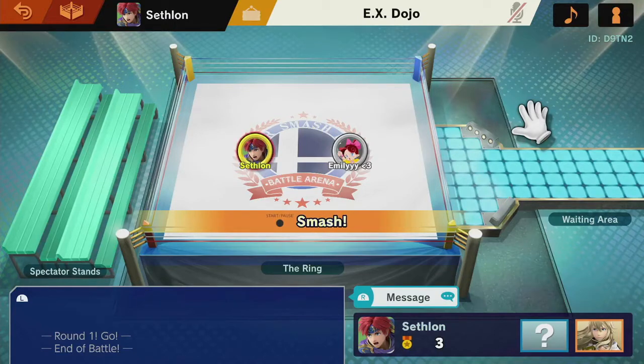But that's an edge case, because generally Roy won't want to punish with F smash because it's just too slow. So there are other options out of shield, obviously, and much faster options than letting go of shield completely. We can go directly into shield grab from shield: we just press the A button and then we grab. There's actually an odd property in Smash Ultimate, however, where if you try to shield grab after you're in shield, there's a 4-frame delay on the grab coming out.